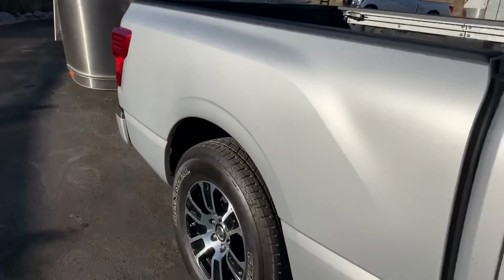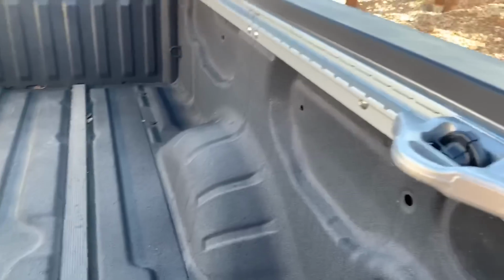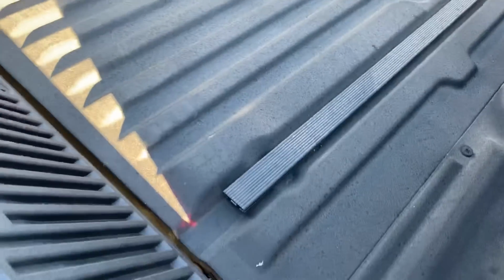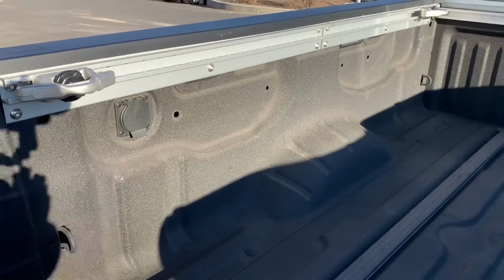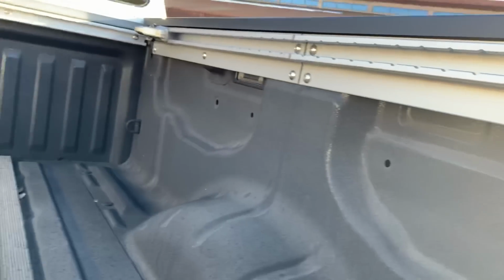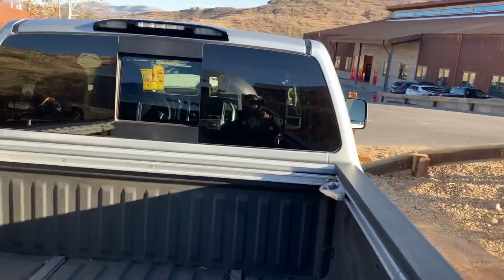The max payload is 1,680 pounds, which is about 50 pounds more than before. The bed is dampened, and of course it's lined, and it's got the tie-down system on the side and on the floor, something that the Nissan Titan has had for a long time and that Nissan owners really love. It has an electric outlet over here by the bed and additional lights. You can see the light under the rail there, so LED lighting for the bed. This is a 6.5-foot bed with the King Cab. As you can see, this is the SV.